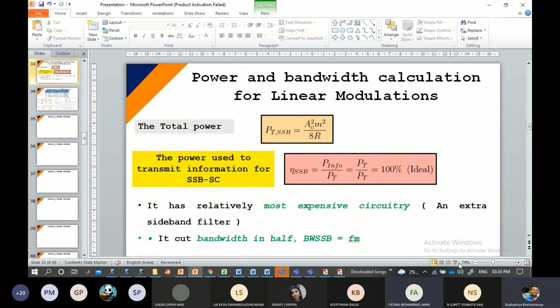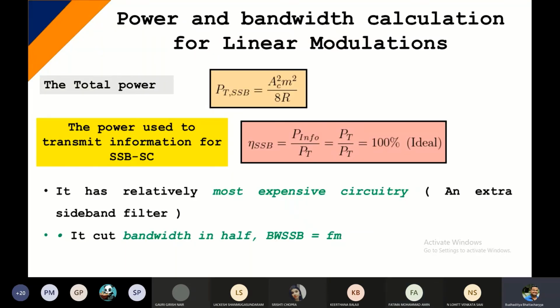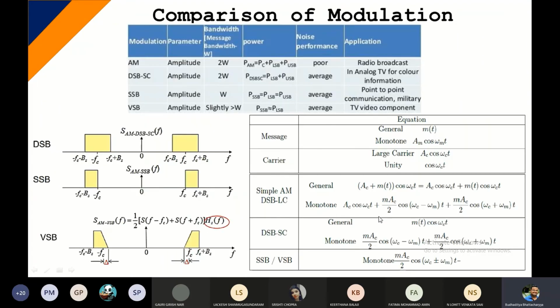All right. So I said nothing much. I just discussed the SSB after that. So in SSB, the same thing: the USB or the LSB is what we are transmitting, but it is the most expensive circuitry. That is the most problematic scenario. It is the most expensive circuitry, and that is only because of the filter. Very important, this one. It has an extra sideband filter, a new thing that came up. And the bandwidth was efficient, so it was FM, but the problem is the generation part.